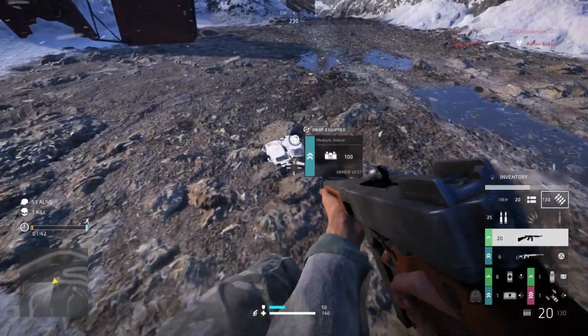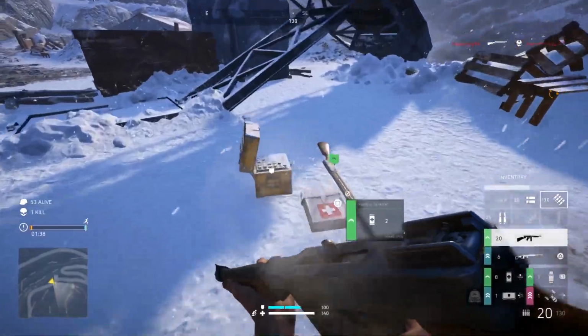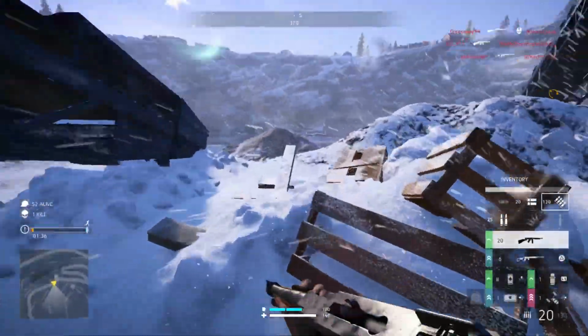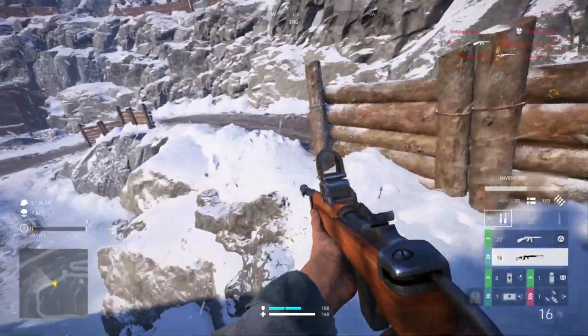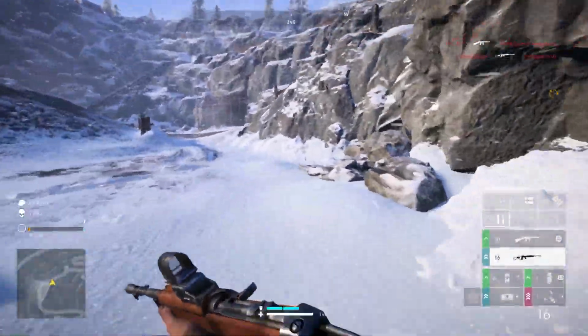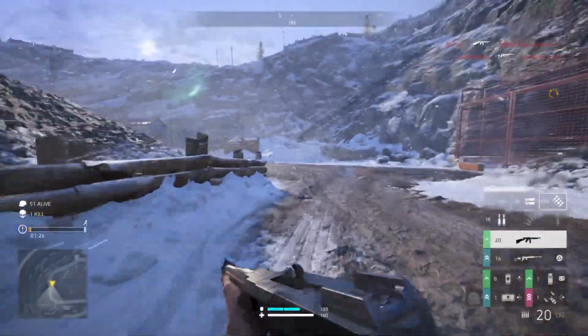So what I recommend you do is, after you loot a body or an area, find some cover and take a few seconds to sort out what is in your inventory. There's no point having shotgun shells if you don't have a shotgun, so always make sure to keep your inventory clean, as it can really make the difference when you are in a panicked situation.